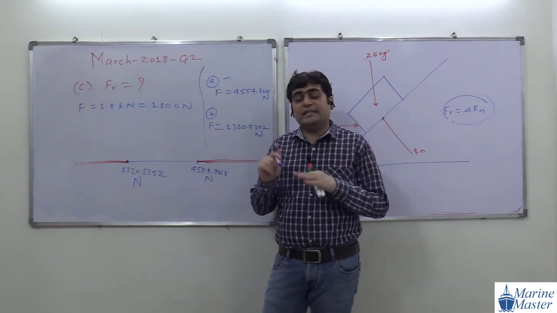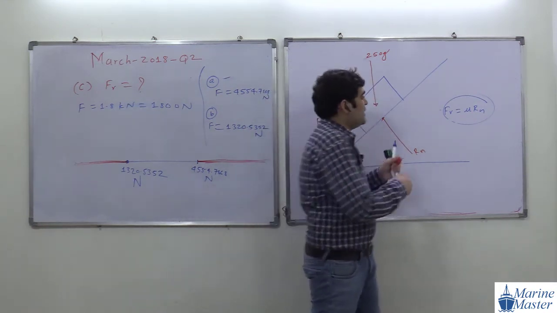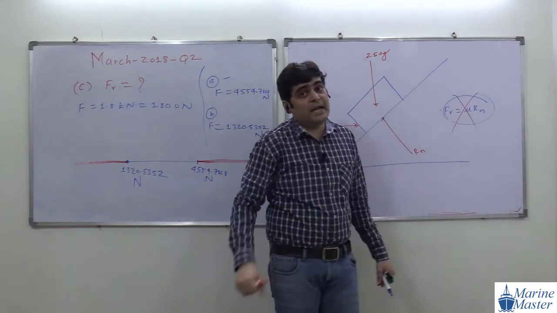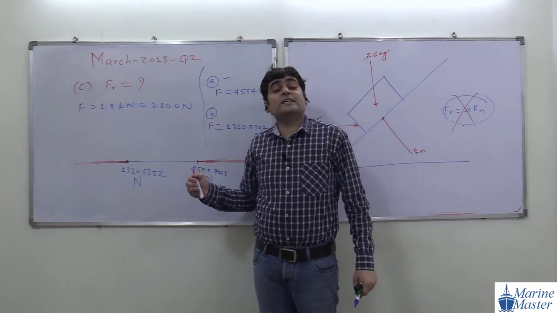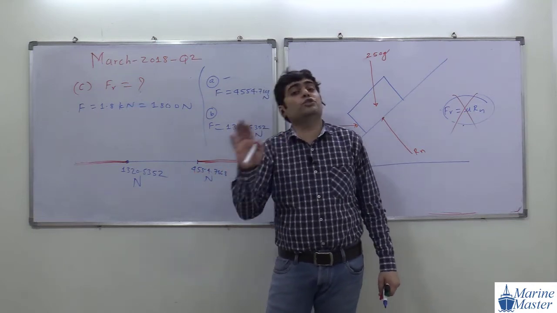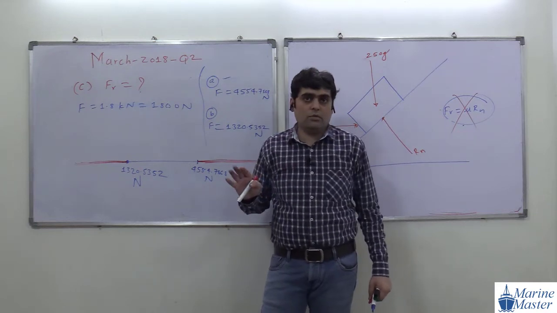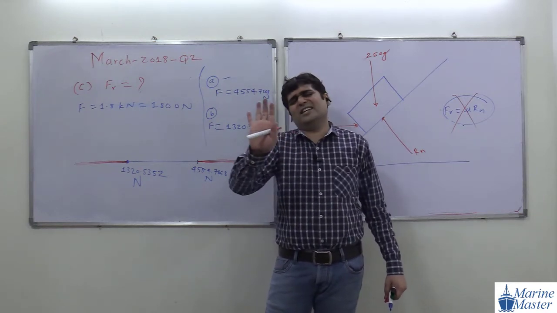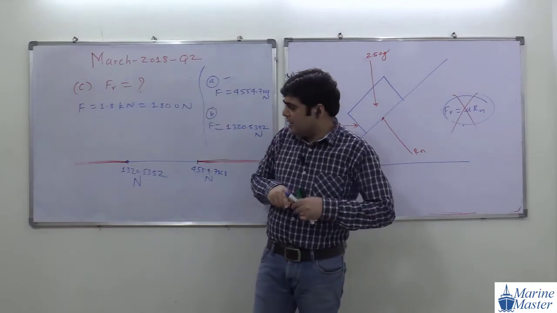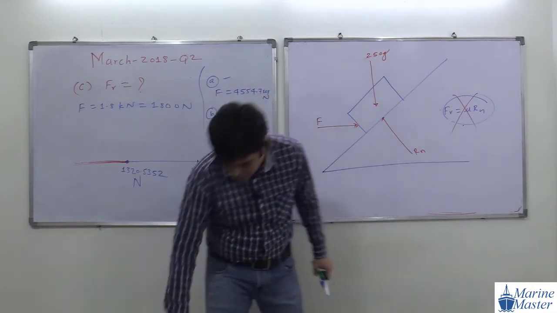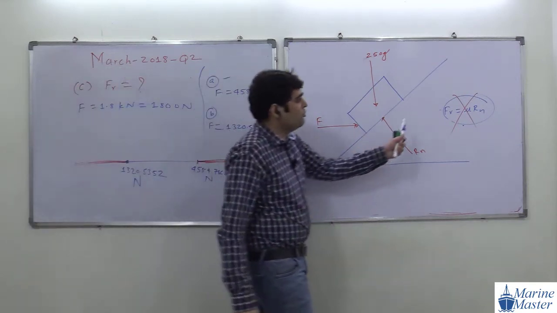So in this scenario, we can't apply this relation. Don't apply Fr is equal to mu Rn for this region, because here there is no motion of the object, or the motion is not about to start. It is in a rest, stationary, stable position. So try to see the point here. Now how to deal with such type of scenario? Are you getting my point? So here Fr is not equal to mu Rn.